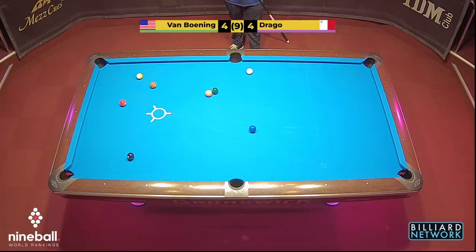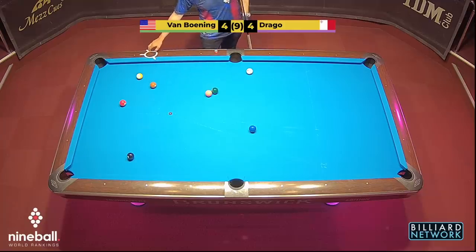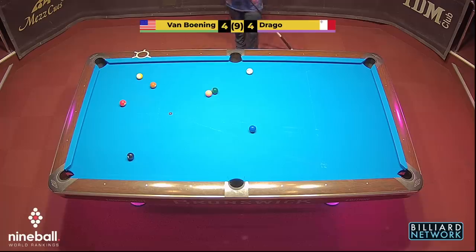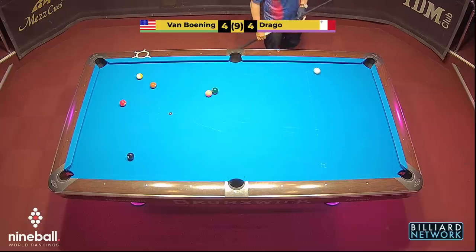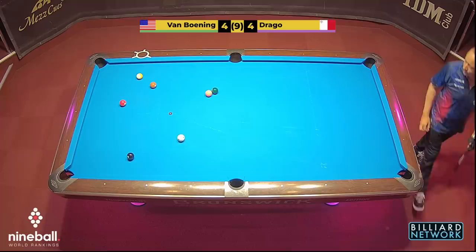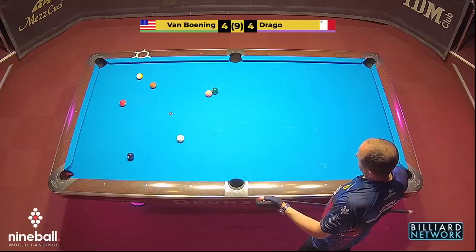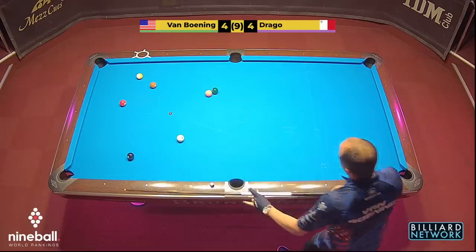So Shane Van Boning with another killer of a break. Two balls down. Shot on the two. So question is if he's gonna slow roll this or just go three rails. I really think he's gonna go three rails on this one. Yeah, letting loose of that forearm. Perfect positioning. He really needs a good angle on this one. He's looking to maybe putt the four into the side pocket right close to Shane.